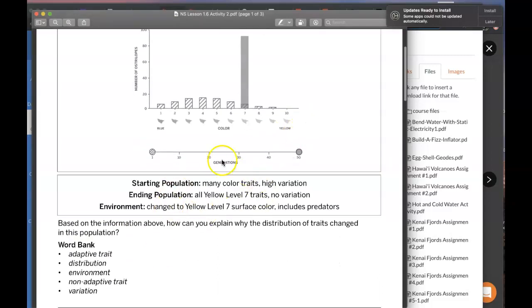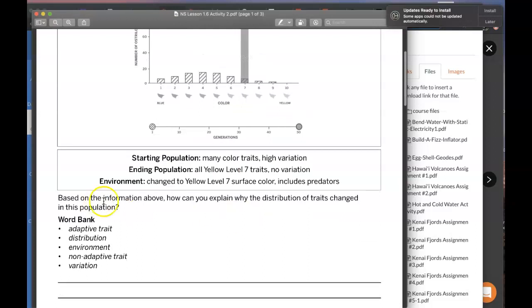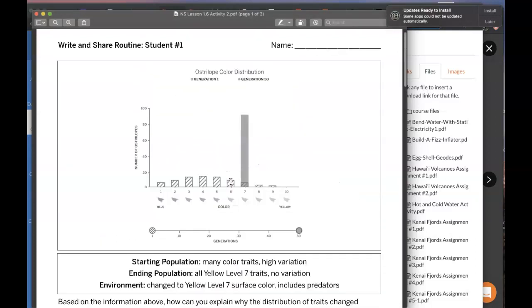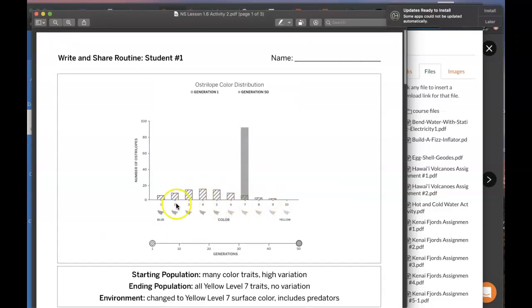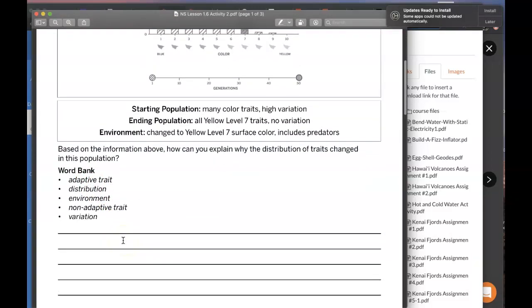These are all things that would come from the sim. Based on this information, you're going to explain why the distribution has changed. This distribution clearly has changed from a high variation to no variation. There's only one trait here. So you need to explain why using these words.